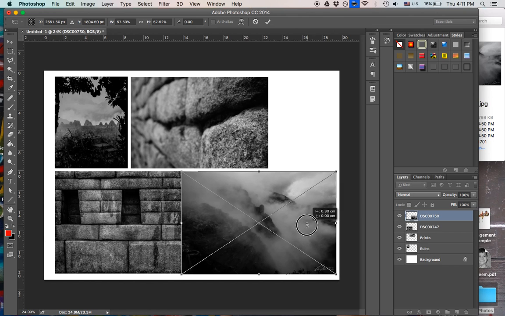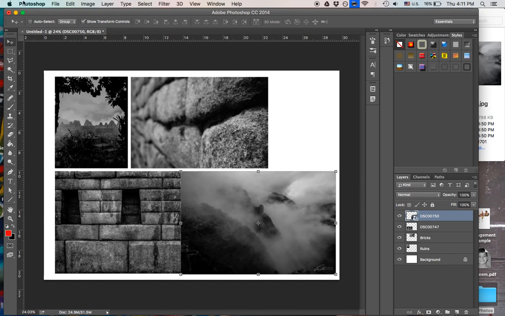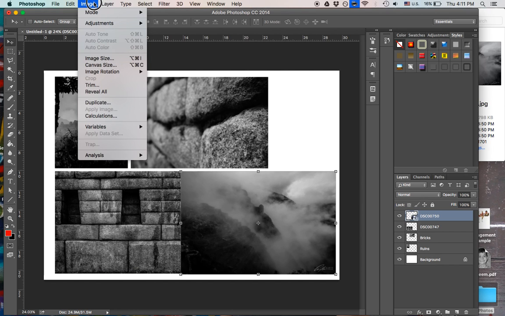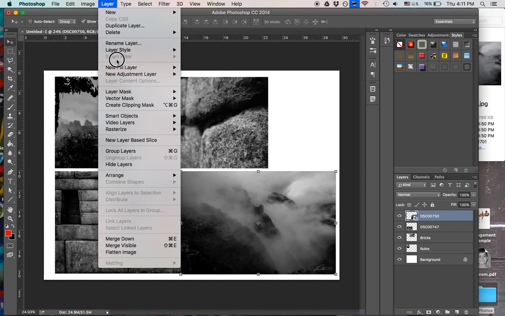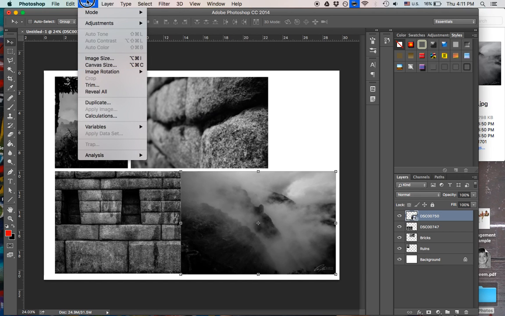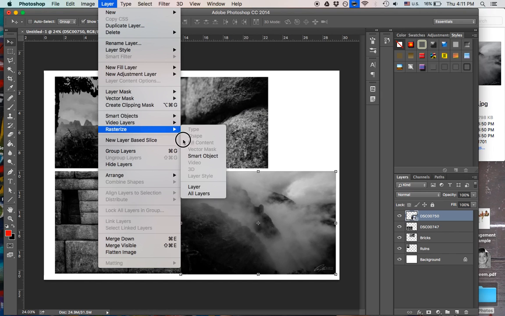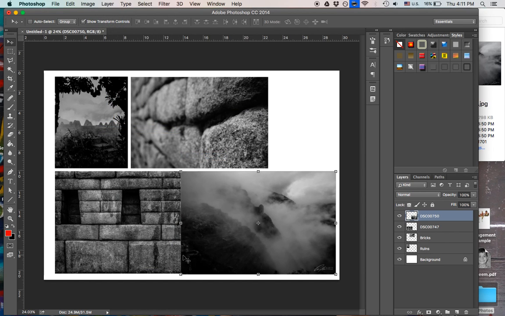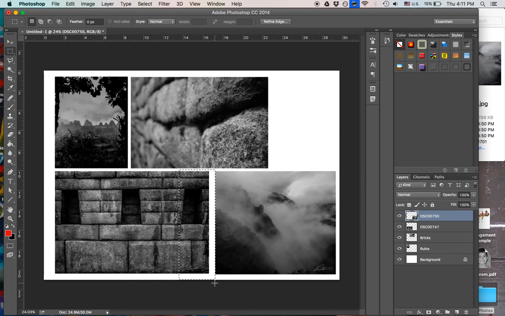I'm going to move it here, up, press Enter, Return. Again, Layer, Rasterize, Smart Object. Then I can crop it, I think, here to keep my image a little nicer, like that.